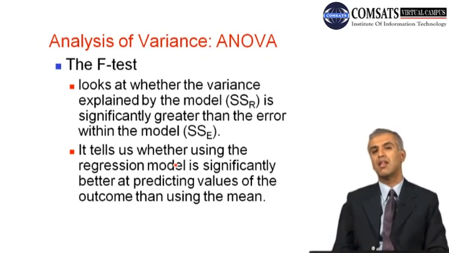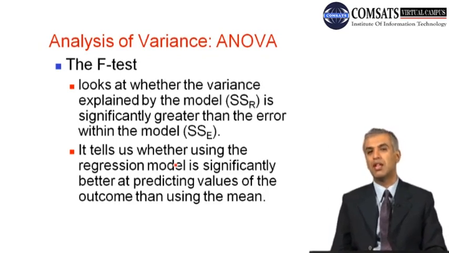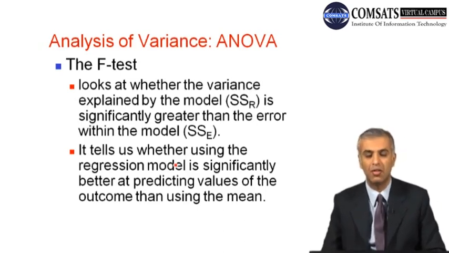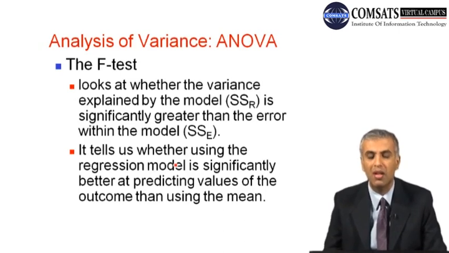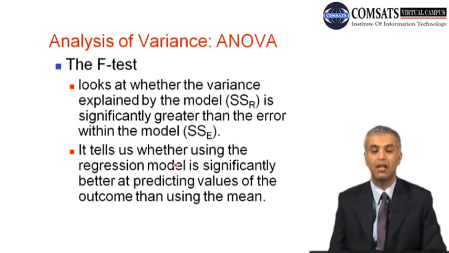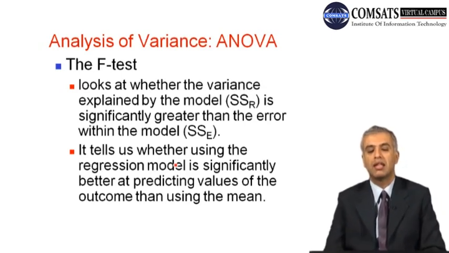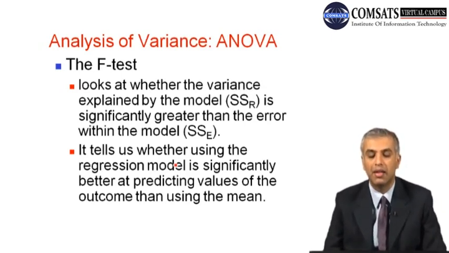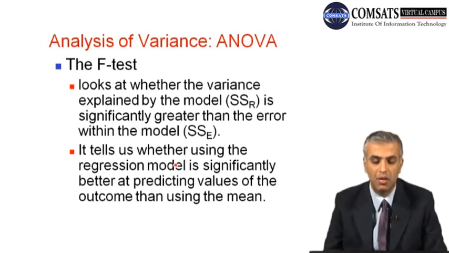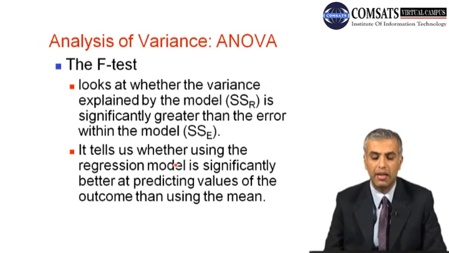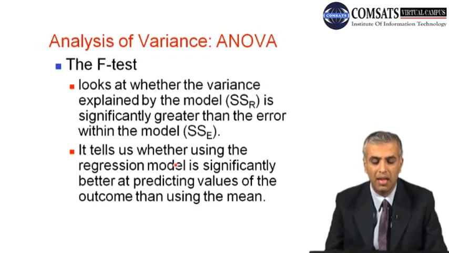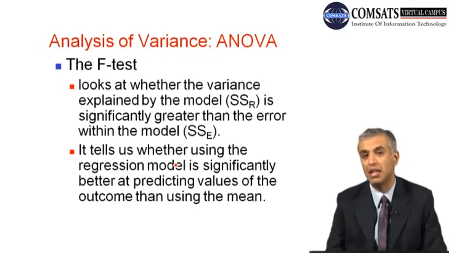There is a separate reading which is basically given by SPSS under the label of ANOVA, or analysis of variance, in which the whole model is basically displayed to us. And here the variance explained by the model in the form of SSR, and then the variance of the error, which is denoted by SSE, is displayed, and it basically tells us how significant our model is in predicting the values of the outcome variable.